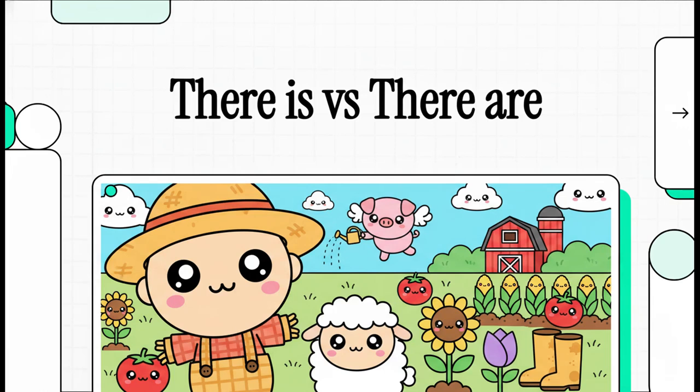Welcome to This Explainer. Today, we are going to decode exactly how to translate the Spanish concept of haber, meaning there exists, into English, completely skipping the usual confusion. For Spanish speakers, a single word covers everything, but in English, we split it up. And to make this incredibly fun and sticky today, we are going to use a special theme, a bustling, beautiful countryside farm. We'll be using farm tools, vibrant flowers, crops, and farm animals to really bring these grammar rules to life. Okay, let's dive right in.